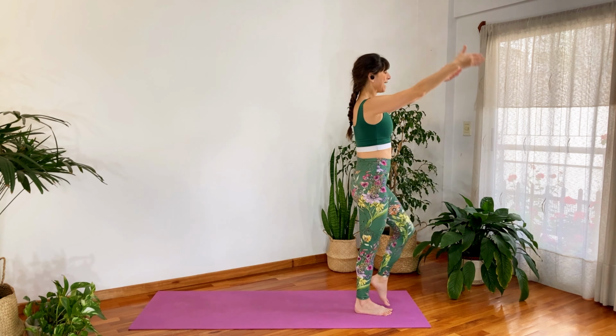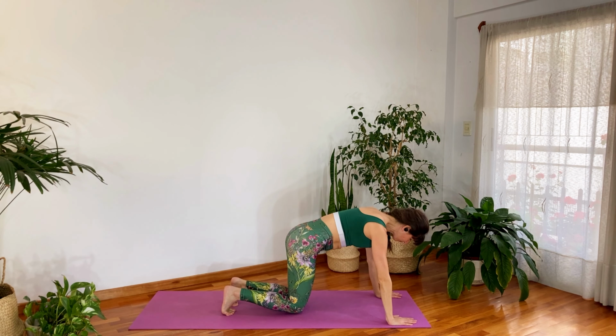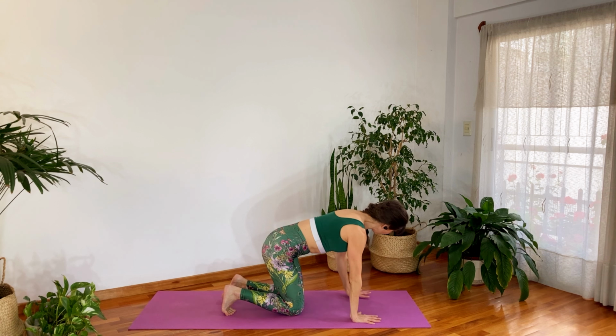Okay, breathing in, reach the arms up, lift the chest. Exhaling, bend the knees, coming down into chair. Inhale, stretch the legs and arms out. Exhale, fold. Come down into your all fours position. And hands right underneath the shoulders.